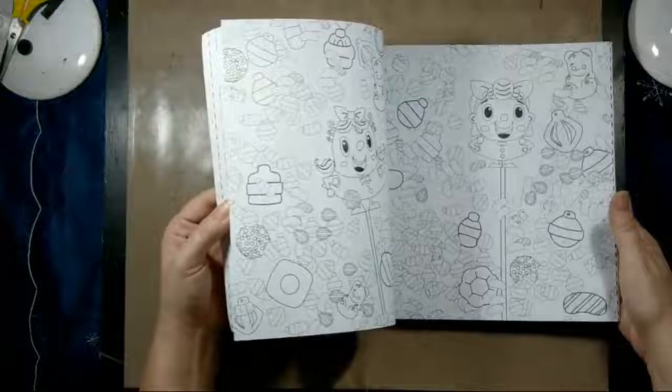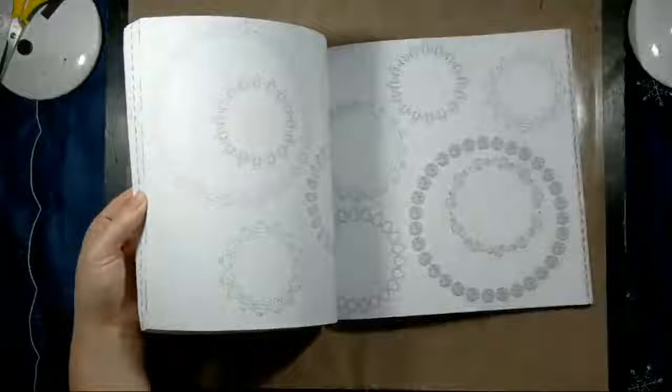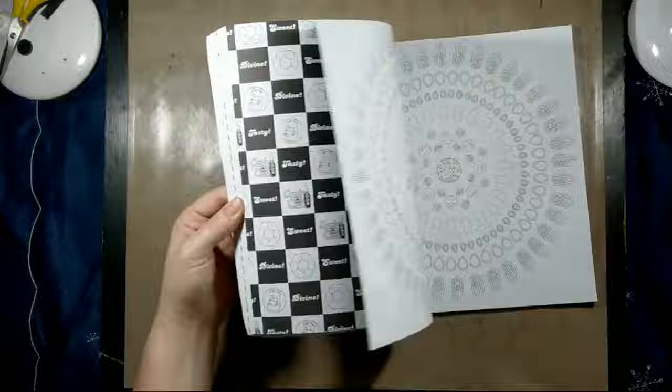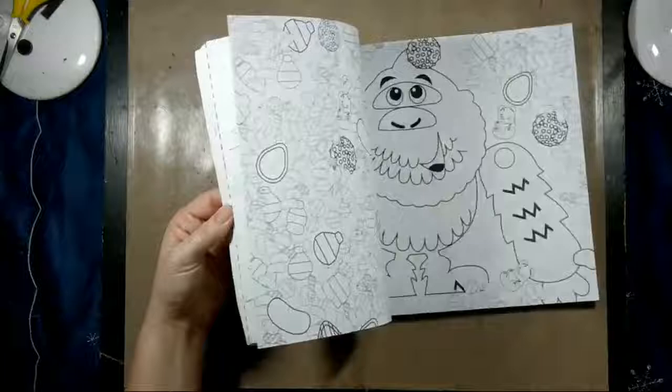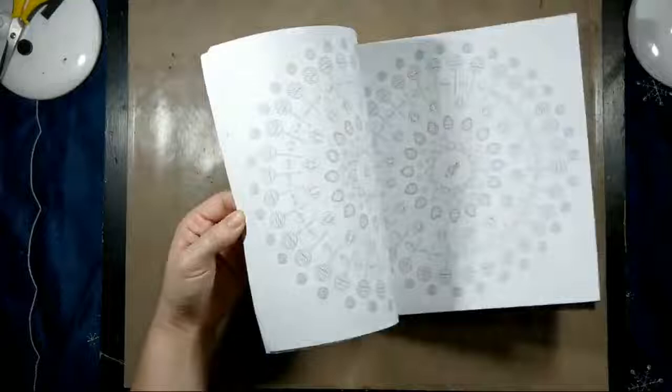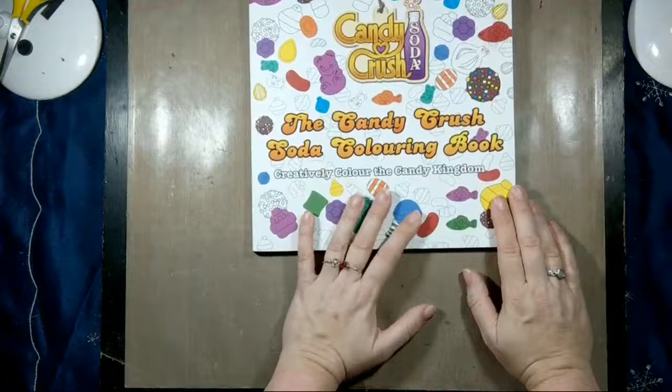I play it on and off sometimes, but because I usually play it on my phone and my arthritis in my shoulder is getting pretty bad, I try not to play too many games on my phone because it hurts too much. I think I have it in my left wrist, which I find pretty bad because I use my wrists all the time. It's so delicious. Yeah, so delicious. So, Miss Assistant's played all the versions. Yeah, I think at one point she had every single one of them on her phone. I did, then I deleted it. It took up at least 3 gigs on my phone, so I'm like, yeah, they can all go.